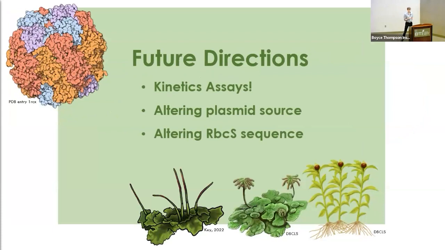Some future directions, they're quite numerous, but all I did was actually make the Rubisco and find it, but you can still do kinetics on it. So since bryophytes are quite understudied, it's really good to do kinetic assays on the Rubisco to see if it's actually a Rubisco with really good kinetics that we could put in plants or not.